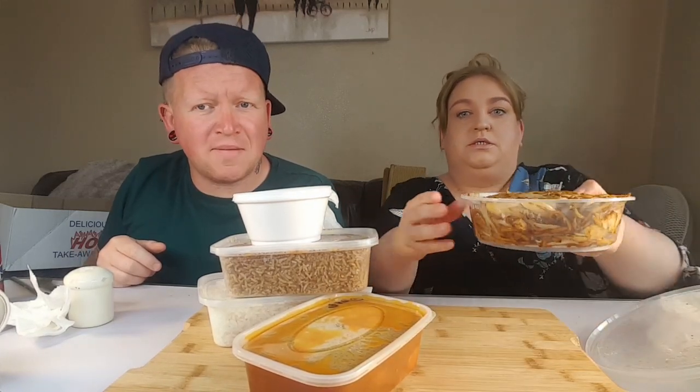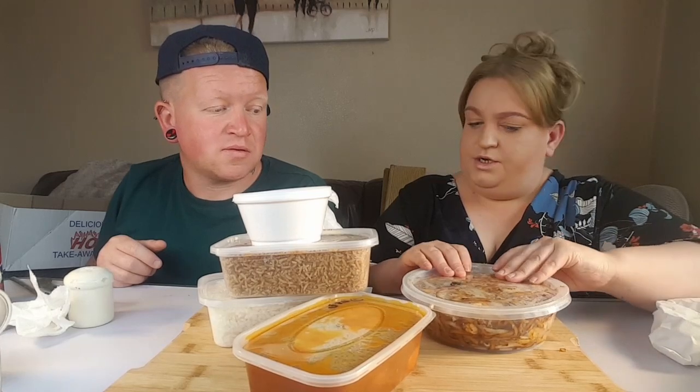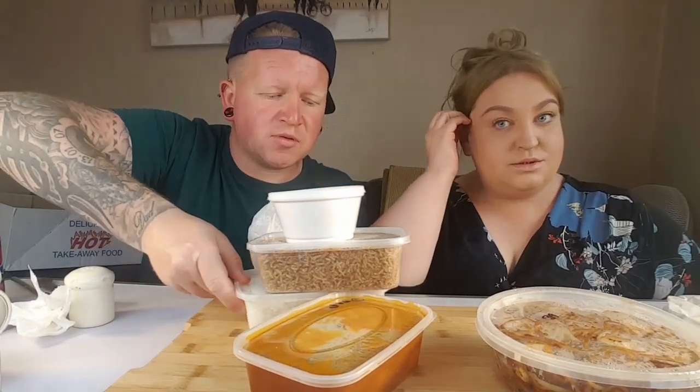What is behind door number two? Chicken Charmaine, and that consists of onions and bean spice. There are onions in Chicken Charmaine — you never told me that when you've given me it in the past. No, I've taken them out for you. She's given it to me a couple of times. It's quite tasty, Charmaine. I never realised.